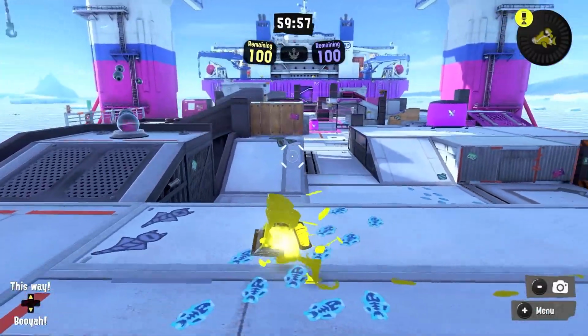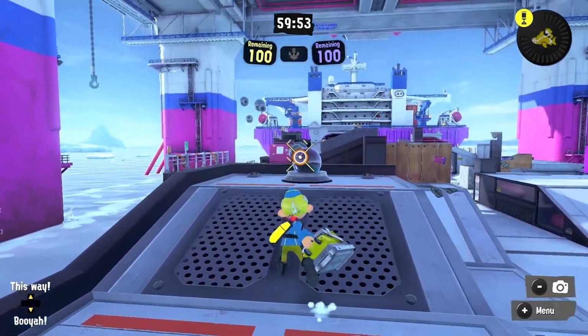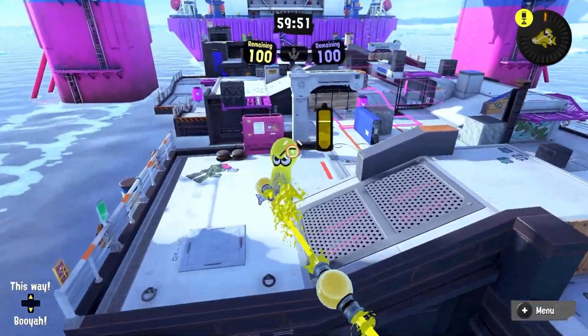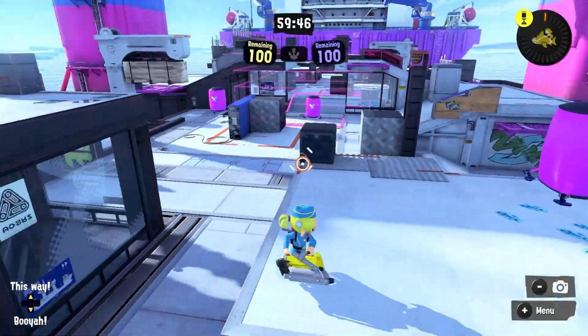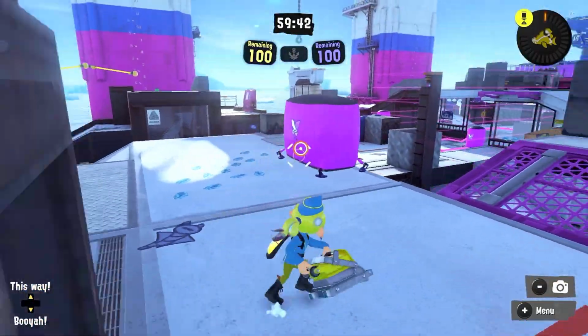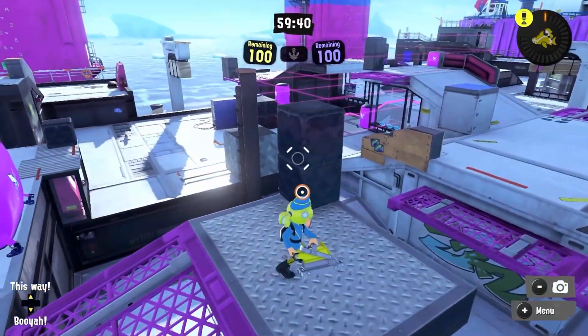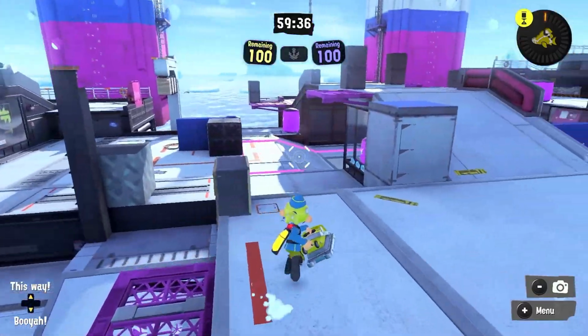Okay, so here we are on Splat Zones. It looks nearly exactly the same. So we can start this way, take the ink rail. It takes us to mid. It does seem like they flattened this out. Yeah, they definitely flattened this part out. I'm sure there's a good reason. This seems very jumpable. Probably already was.